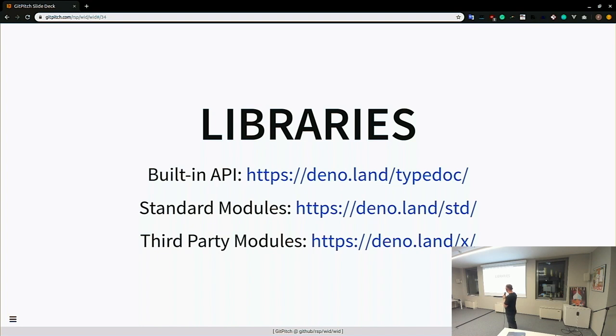This is a list of standard modules, and those are guaranteed to be compatible with all versions of Deno, and they are versioned with the same version numbers as Deno itself. And here is the URL with the list of third-party modules, where everyone can add something, like Bartek did the Postgres database driver for Deno, and there are not that many modules yet. So if anyone is interested, then I guess this is a good place to start. But I will not talk about it, because there are other talks today about it. But this is where you can find what you can use today. Those are some third-party libraries that you can use right now.